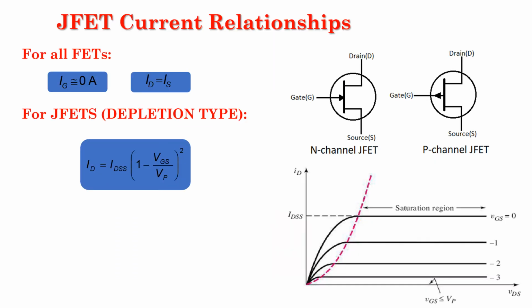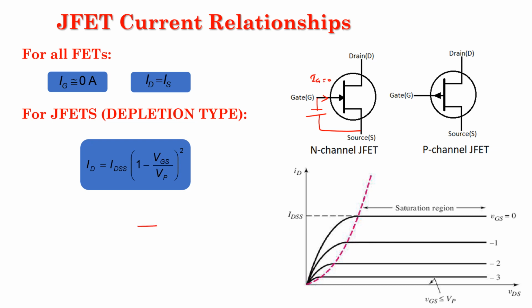If you take JFET, in the construction itself, the gate will have p-type material and the source will have n-type material. Source and drain is where the channel will be present. So source will be n-type and gate will be p-type. You will have to reverse bias the gate to source terminal. If you reverse bias it, the impedance of the device will be more and gate current will be ideally equal to 0.